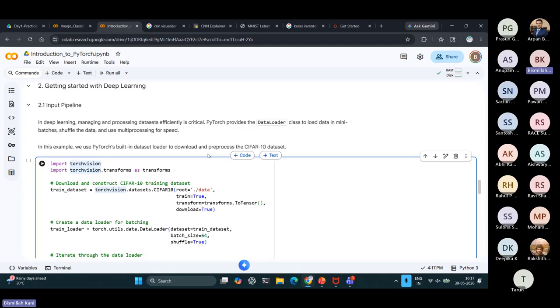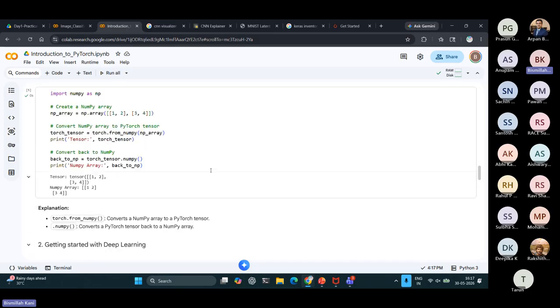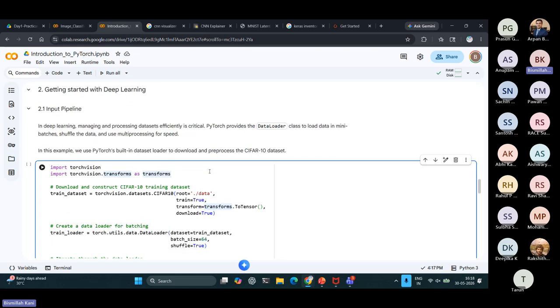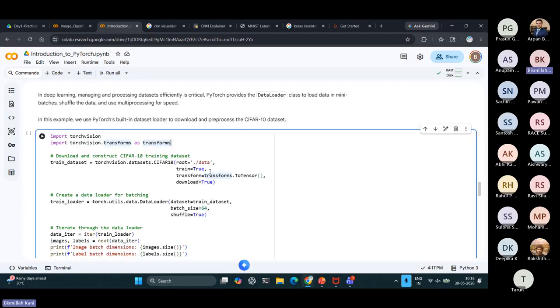So let's continue the PyTorch introduction. We saw the basics of PyTorch, the data structure and the fundamental operations like autograd and the backward gradient computations. Now let's look at how we can use PyTorch for deep learning, particularly for computer vision. PyTorch also has another library called Torch Vision, which has most of the computer vision related functionalities and libraries built into it.